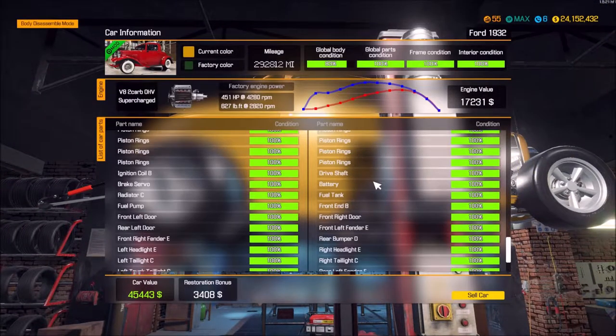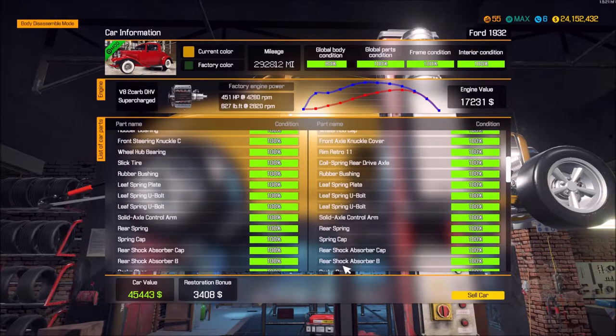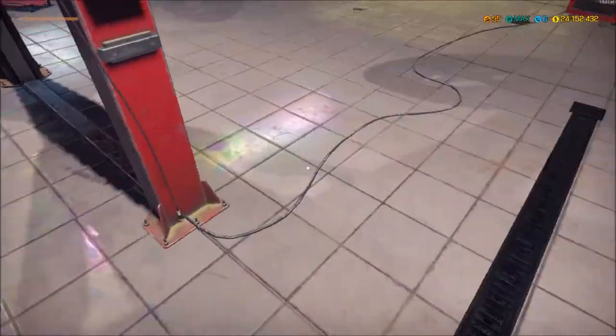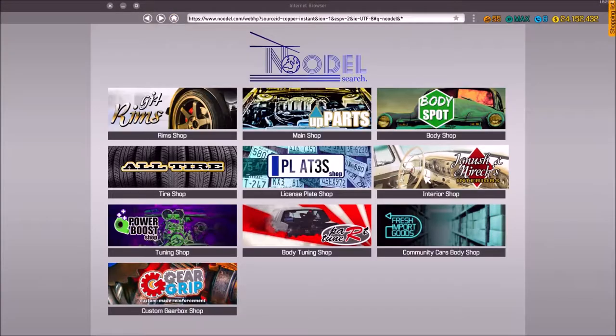I'm at 83%. I don't have the plates on it. Hood E, rear license plate, trunk E, front bumper G. Everything else looks good. Not at 100%. Hood E and trunk E. Sounds funny.